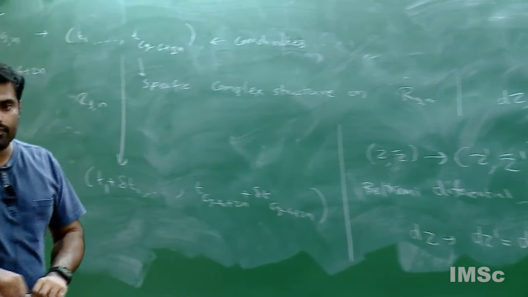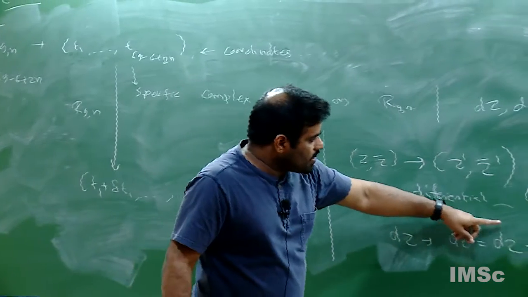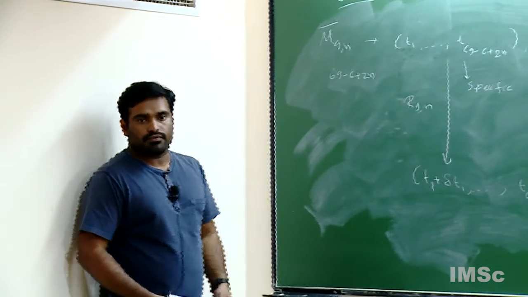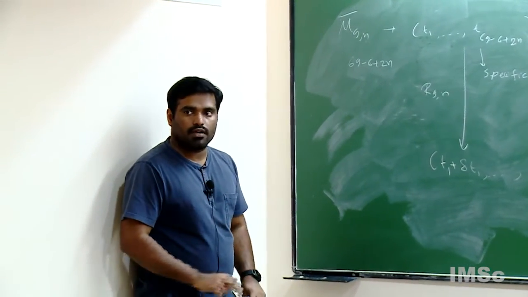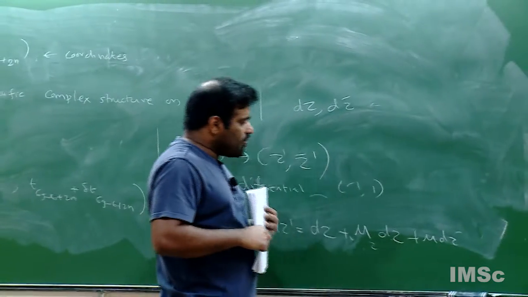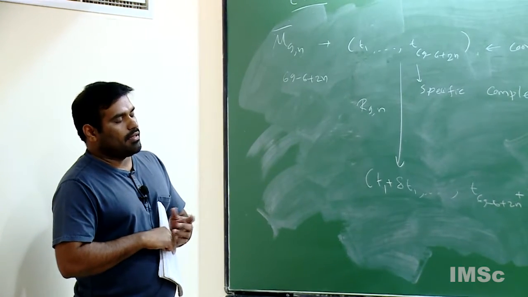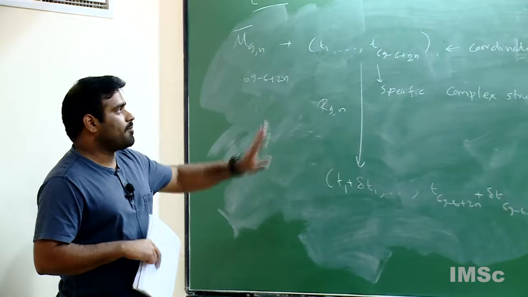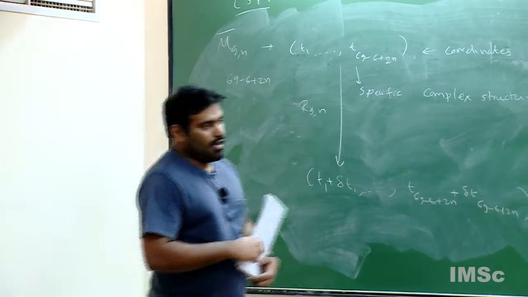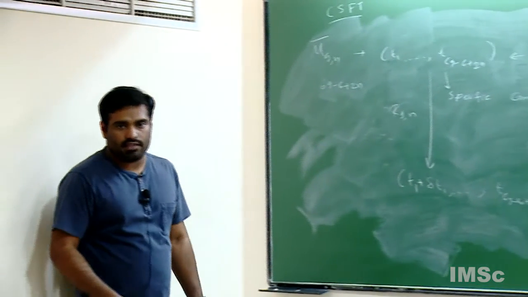These coordinates are all local? You mean this coordinate, the Z bar and Z prime bar. You can think of it like a global coordinate, or in each patch you can define a local coordinate with some specific gluing information. Anyway, depending on how you are representing your Riemann surface, there are different ways of representing it. One is where you start from the upper half plane and then define the Riemann surface, and there one can think of having a global coordinate with certain regions in the upper half plane.